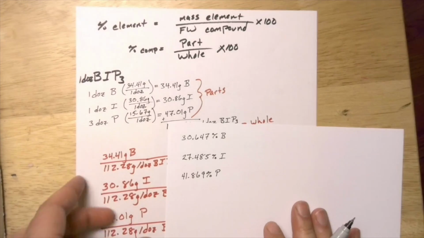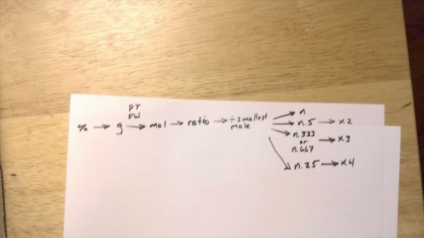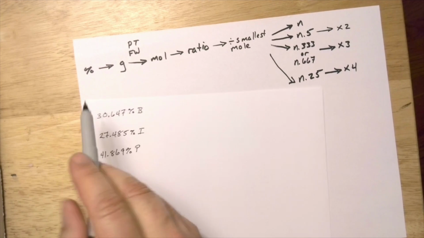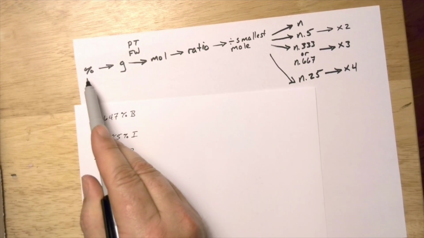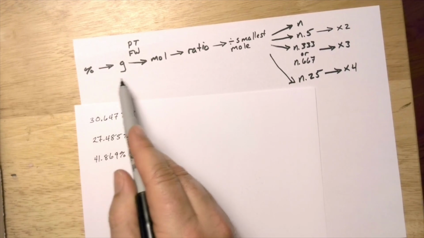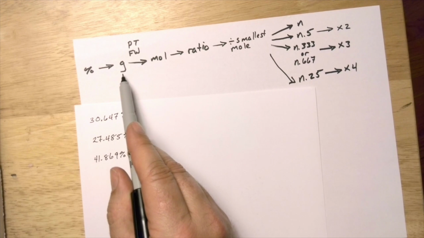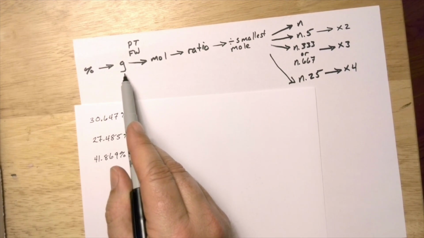So going back to the flowchart, going back to this, I have a percent. So this is basically the sequence that we're going to be going through here. For some of the problems, we're going to be starting off with a percent. Sometimes we won't have a percentage, we'll only have grams. And it doesn't always have to add up to be 100 grams either, as long as it is the mass of the material that's making up the compound.